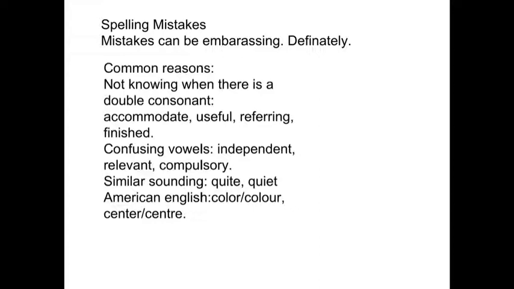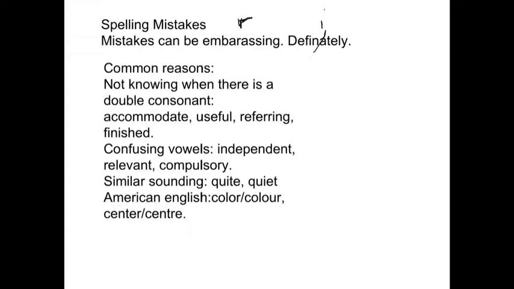It sometimes helps to correct your spelling mistakes if you know the reasons why you make them, and there are usually four reasons why we make spelling mistakes. They can be embarrassing, but we just need to correct our spellings and make sure we get them right the next time. Sometimes just testing ourselves 3 times, we will get the word right. So common reasons: just tricky words that have double consonants. Knowing when to use a double consonant and when not to is important.